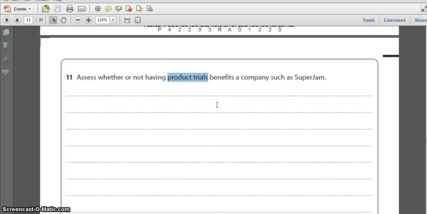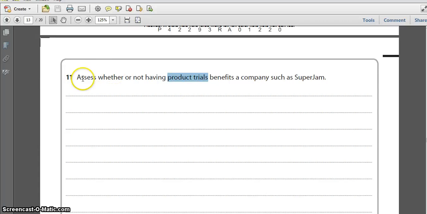The ones that are not popular, he can stop making, and he can focus on the more popular jams, which would then mean that he will increase his sales, and he will not waste his money. He will not waste production on jams that would not be popular. So it's a way for him to find out what products would be popular versus what ones would not be.